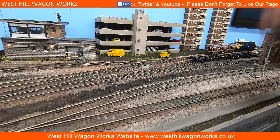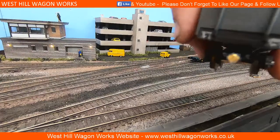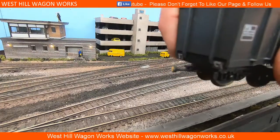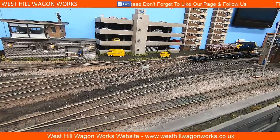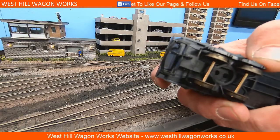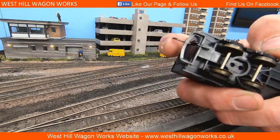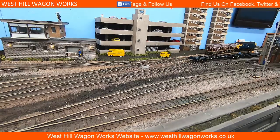Things like these old Lima wagons, as you can see, there is a hunt coupling on there. That has been replaced from the old D-link ones that were like this, but as you can see, some work is required. We're doing them with a flat top that clips over. That is in the works anyway. People keep asking for those.